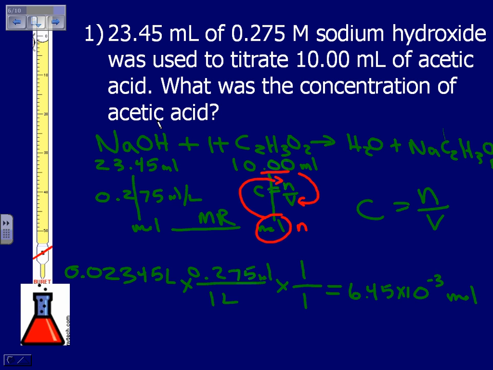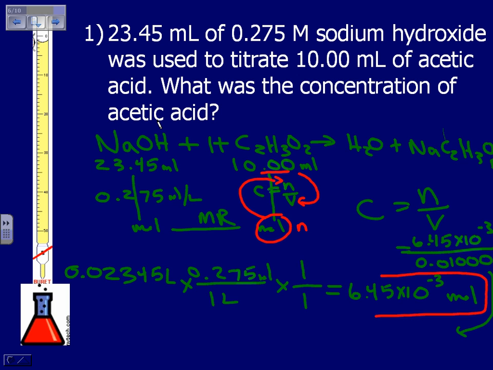Now we're ready to put that in the C equals N over V, and I'm going to be tight on space here. I'm going to have the N 6.45 times 10 to the -3. I apologize, the unit went off the end. The volume is 10 milliliters in liters. 0.01000. Again, I apologize, the unit has fallen off the end. And I'm going to make some space here. I'm going to bring the answer down underneath here.